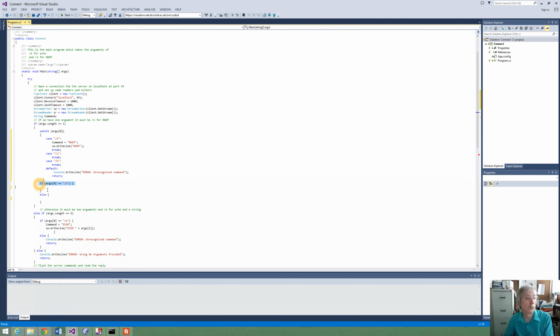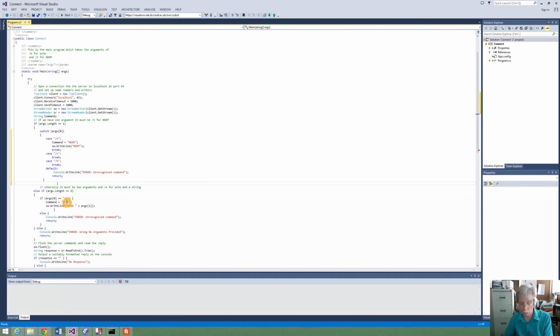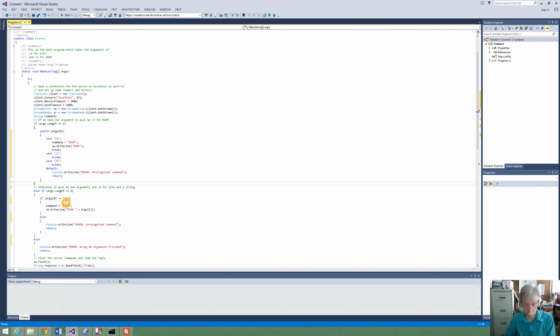And then we can remove the if statement, as we don't need it anymore. So now we've altered the one argument section to allow other commands with one argument, which is the source and the sync.